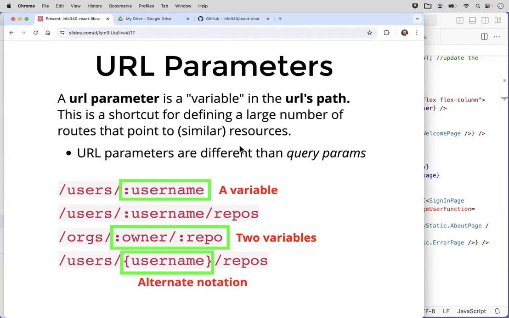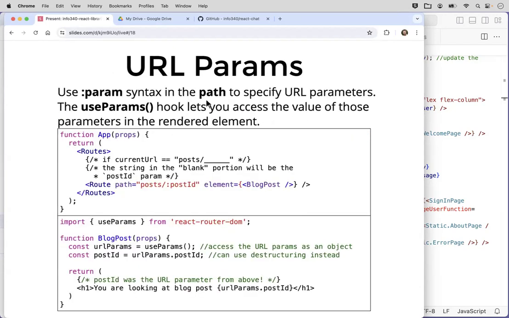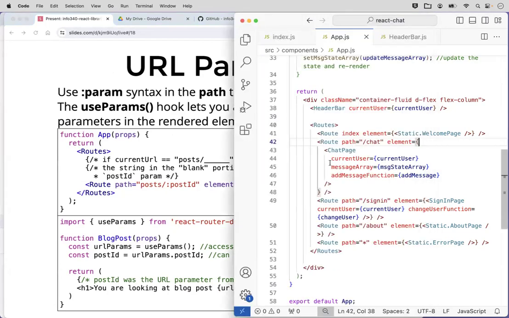All right, so what does that mean? What it means is that we can specify these URL parameters through React Router. So in my route segment here, in my chat page, I could say I would like to go to /chat/ some channel name. And as long as I go to some channel name, it should show me the chat page, no matter what channel name I put in.